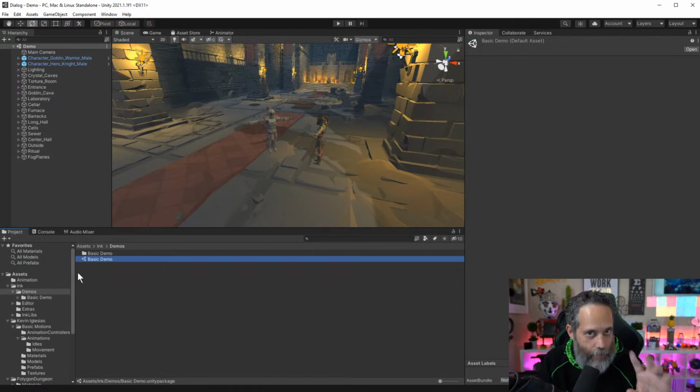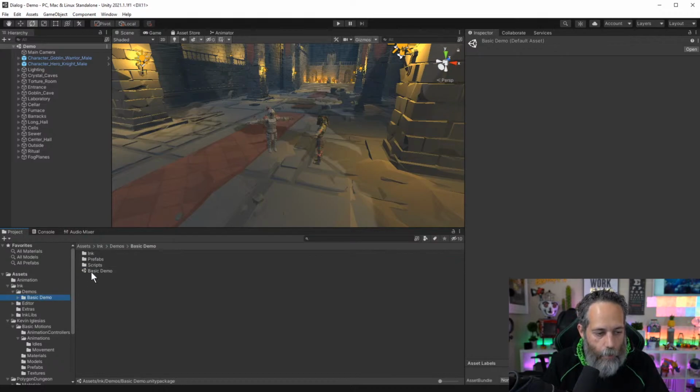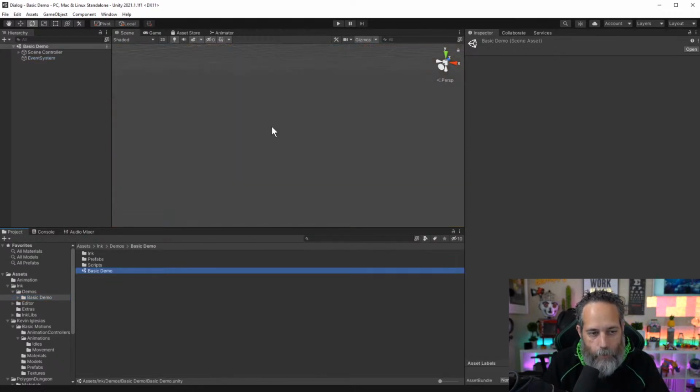So I mentioned this in the video that I did, that the demo folder actually has the Unity package in it that extracts out and updates your demo. So if you mess up the demo files, you can just go restore them by opening that. But there's also the basic demo scene file. It looks exactly the same, and it's easy to get them mixed up.